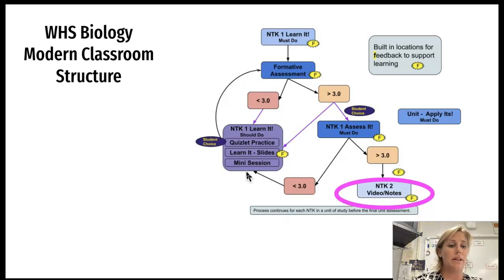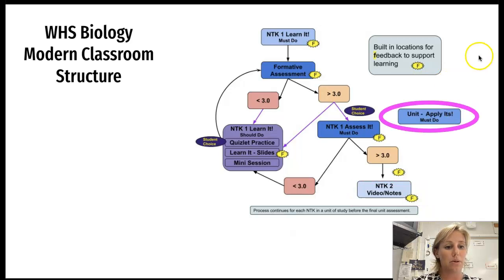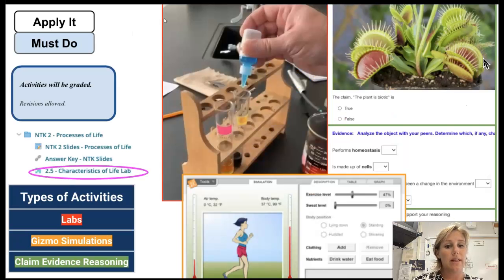You also have the ability to move on to the unit apply it if it's applicable, if they've been posted for the unit already. These apply its are going to be more lab activities, possibly Gizmo online simulations, or claim evidence reasoning, CER explanation type application assignments. These assignments will be graded. However, revisions will be allowed on these as well. These will fall under the lab category in your grading materials.